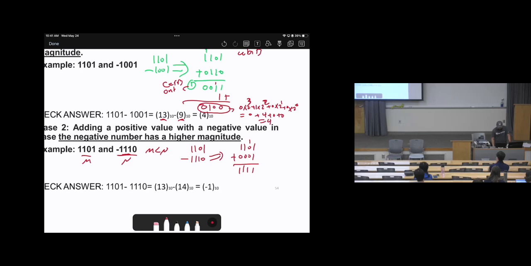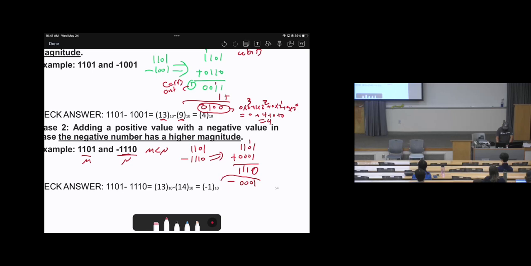Did I miss something here? Yeah, there should be 0. Yes. Thank you. Now there is no carry out bit. So this is the number, but it is written in the 1's complement representation. In order to add the negative sign, you need to convert this number. If you need to find it in negative form, you find the 1's complement of this part.